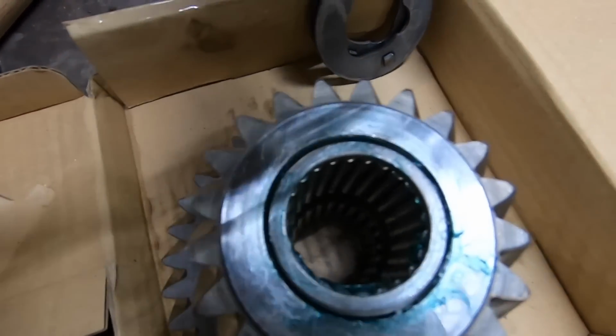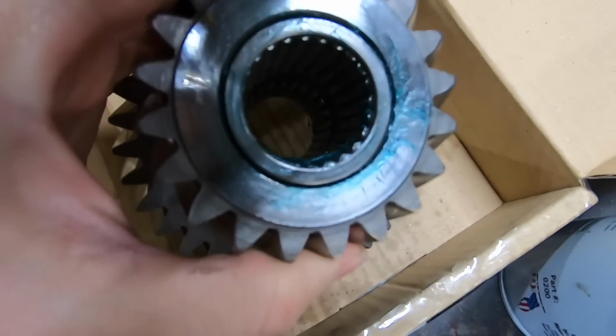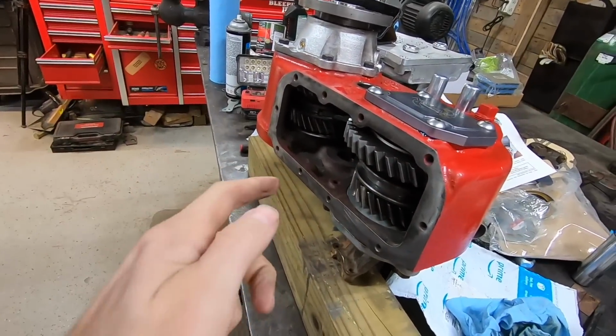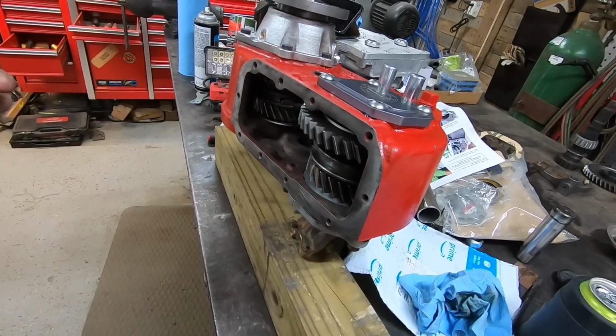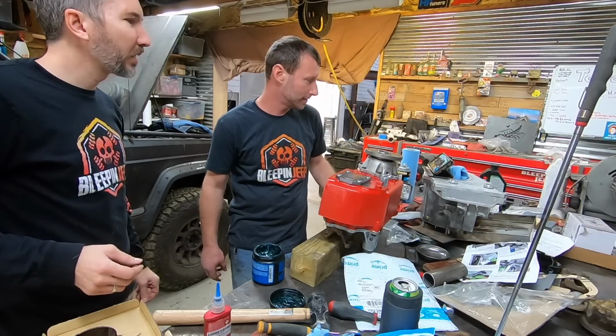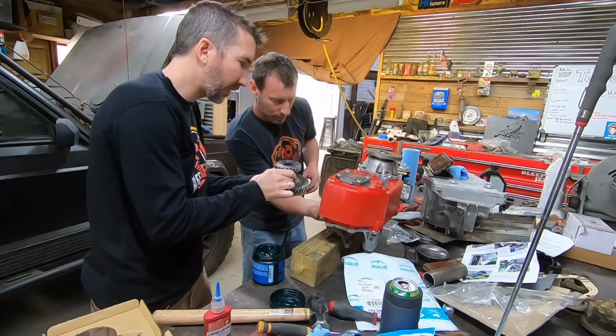That is a lot of needle bearings. We've got to fit that into there and shove a rod through it without any bearings falling out. We're going to make sure that it's lined up where the hold downs have to go.